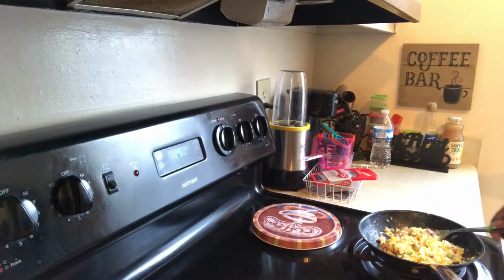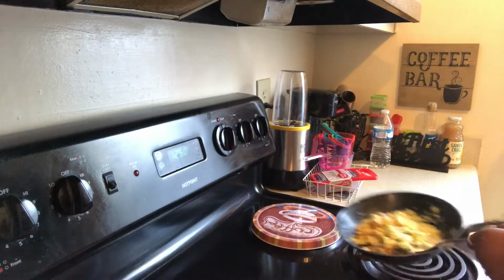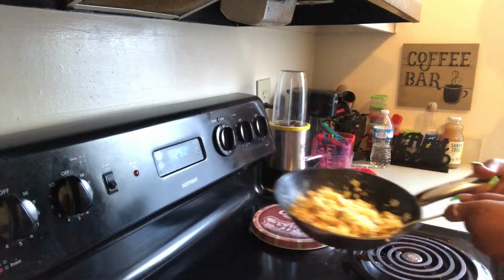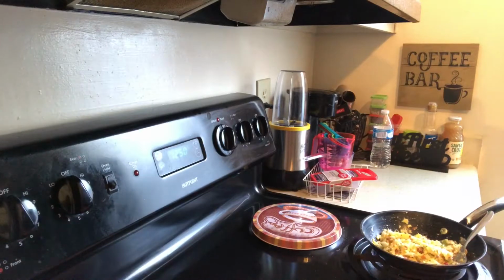So now my eggs are all done. And there you have it. Pepperoni eggs. Hope you guys enjoyed this quick recipe.